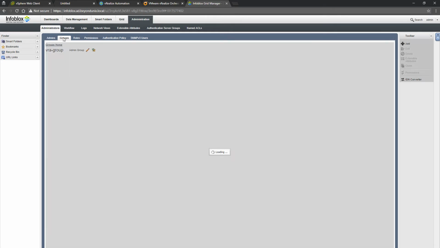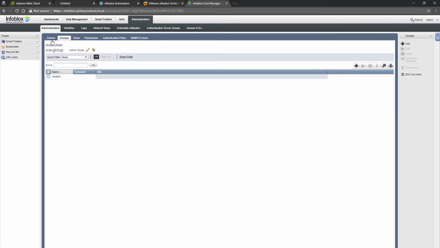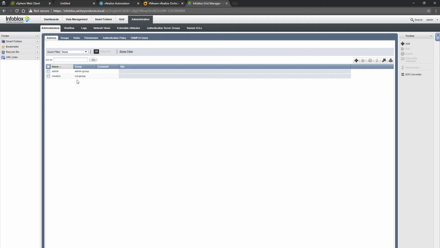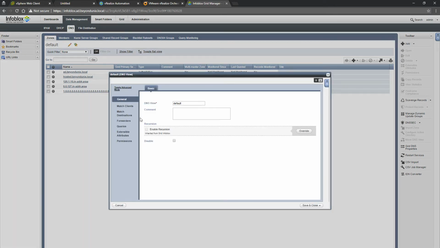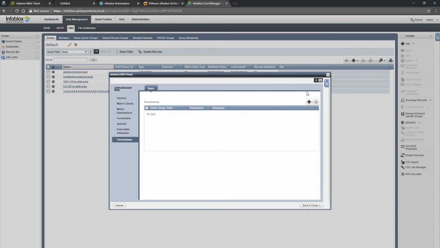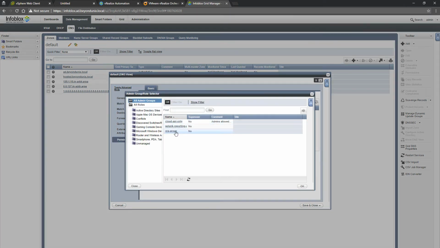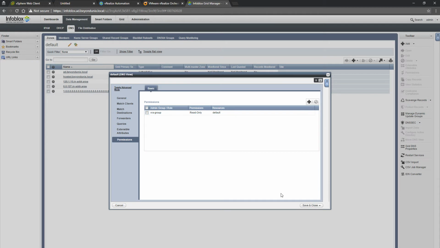Okay. And now that group, we should be able to properly set all of the permissions that we need. So if we go to the default zone, we need to give it read access here. So if we go to permissions, we're going to add the VRA group read only.